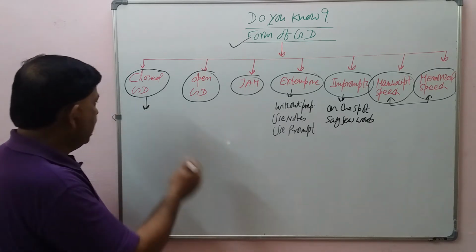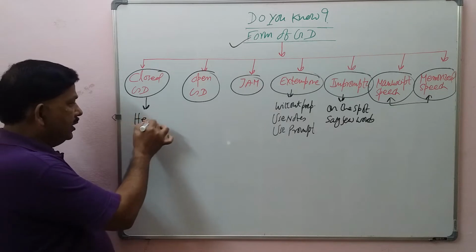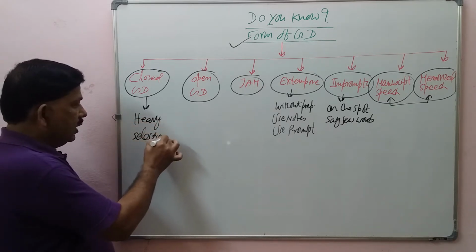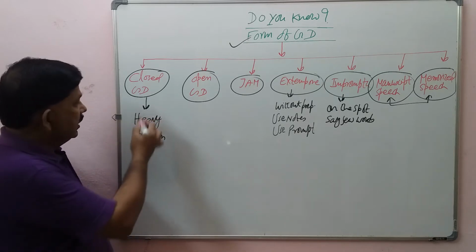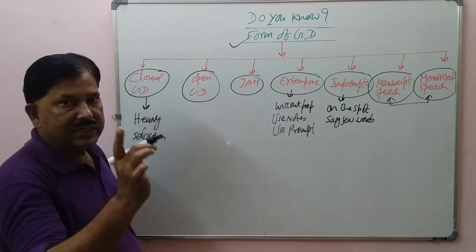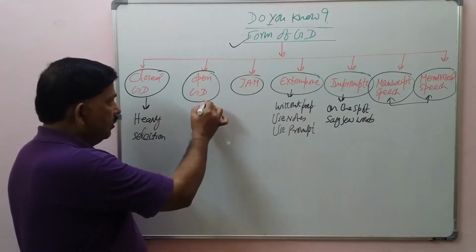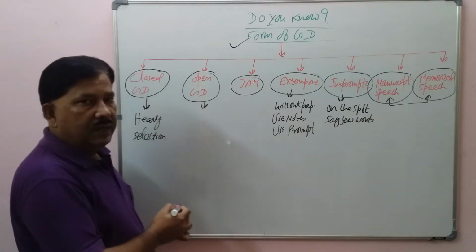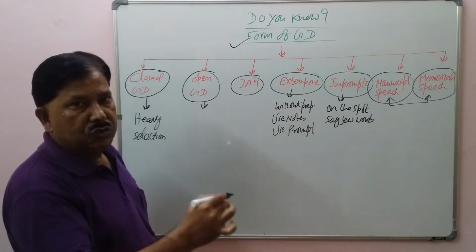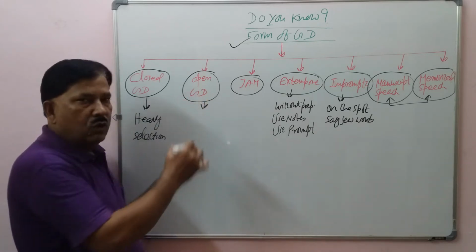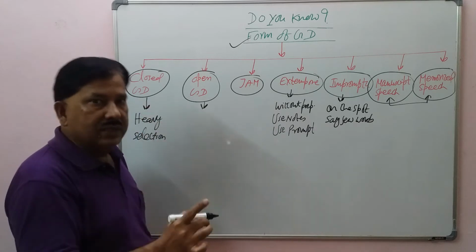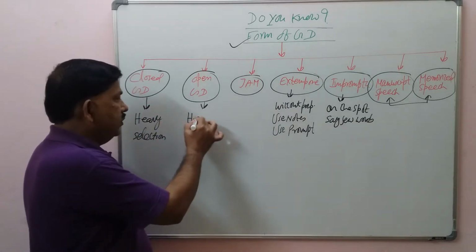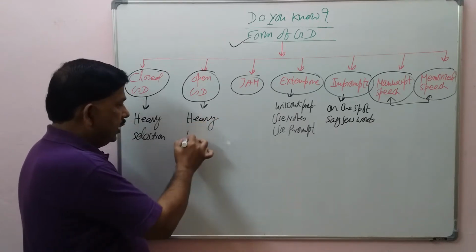And this is for heavy selection, not for rejection. Always remember, if any institution or organization is conducting this closed GD, this is for heavy selection, not for rejection. But the opposite of that is open GD. The name itself is very clear. This is the tough GD. Almost 90% of institutions or organizations are conducting only this open GD as a first step. Always remember, open GD is always for heavy rejection. Okay.